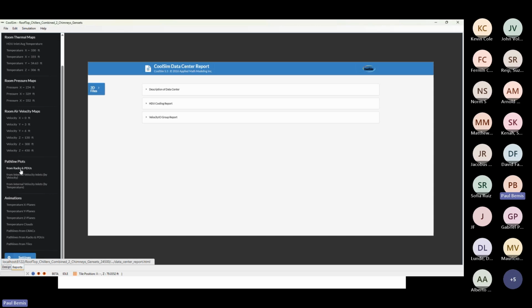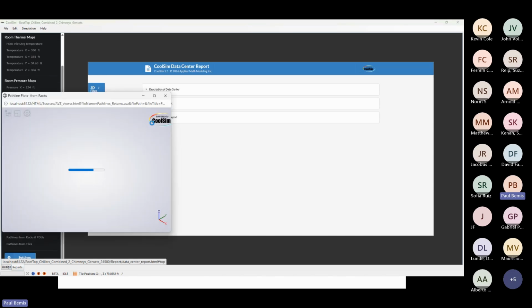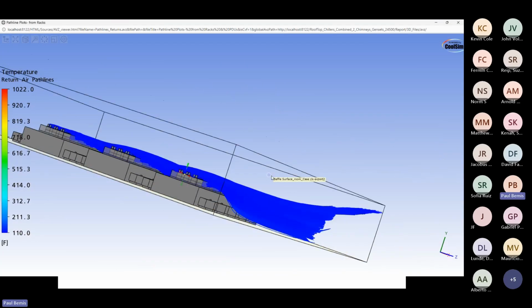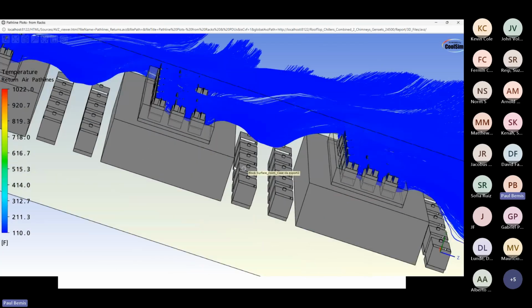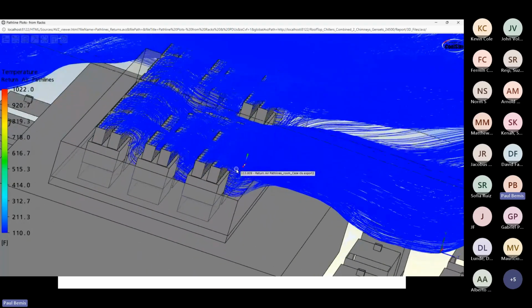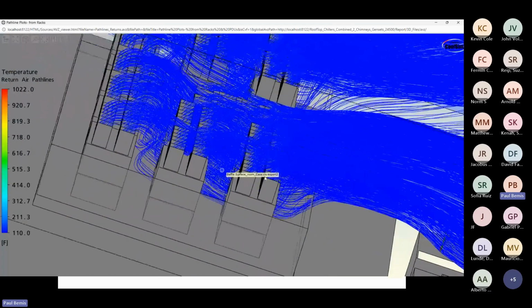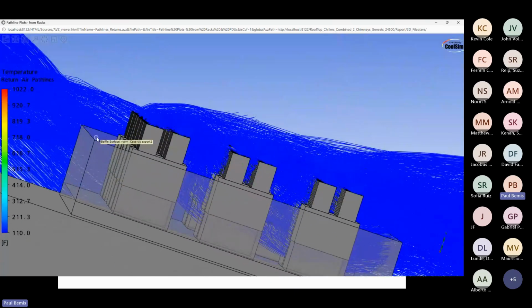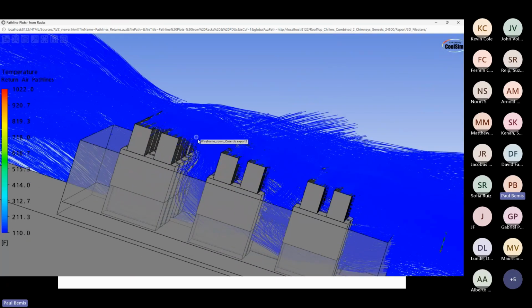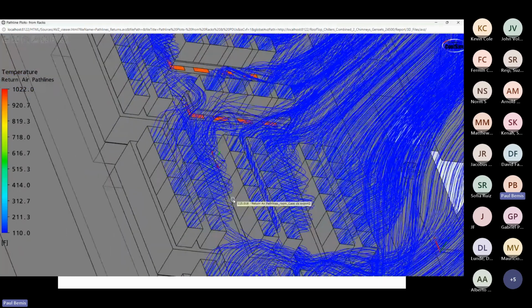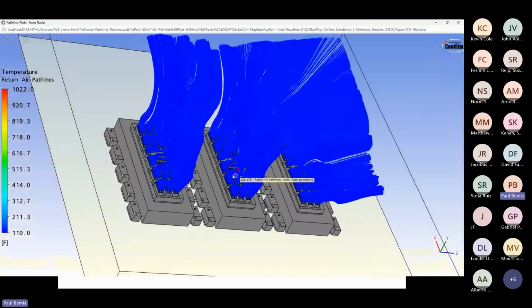So let's go take a look at path lines again on this one, and you'll see it's pretty complicated. So here we are. Right here I'm just showing you the recirculation of the devices themselves. The chimneys have done a pretty good job getting the heat up out of there, but you see these low pressure areas keep pulling it back down, particularly as it comes over the edge of this fence. You see there's a low pressure right there, and these are being pulled right down into the intakes of the follow-on devices.